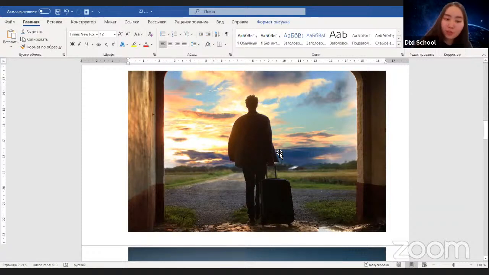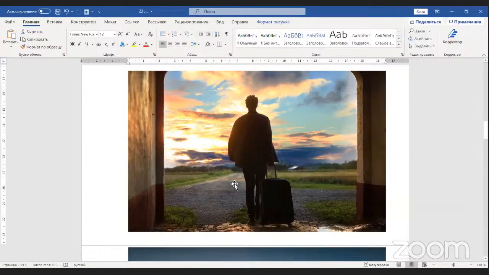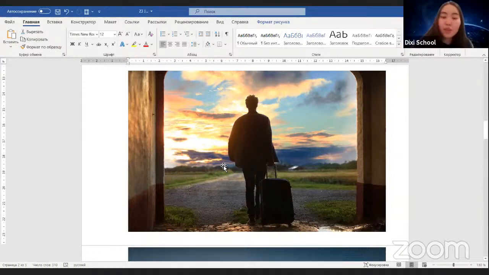So this is your observation, right? Now link it to your logical assumption, what you can guess based on this picture. Based on this, for example, it can be said that he is probably leaving some place or having a journey, or just coming back. So the man is the first thing we've noticed.